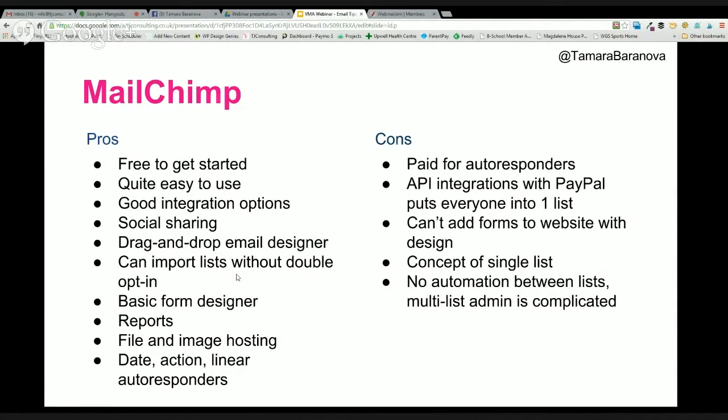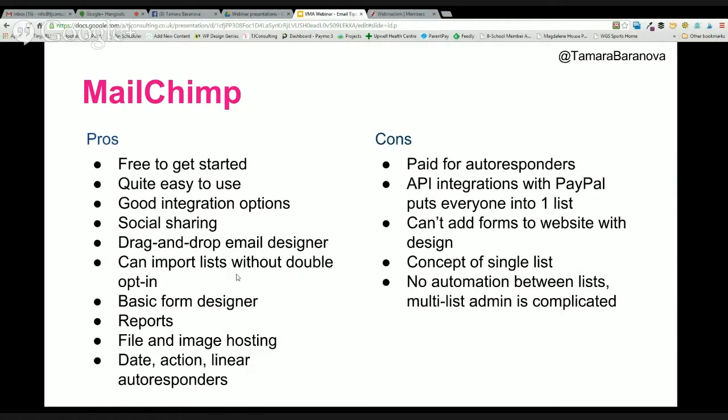They offer file and image hosting. So when you're creating your campaigns, you can just upload your images for the campaign to MailChimp. And you don't need to worry about where you're going to host them, if you're going to put them on your website or somewhere else and get links for those. It's all done within MailChimp.